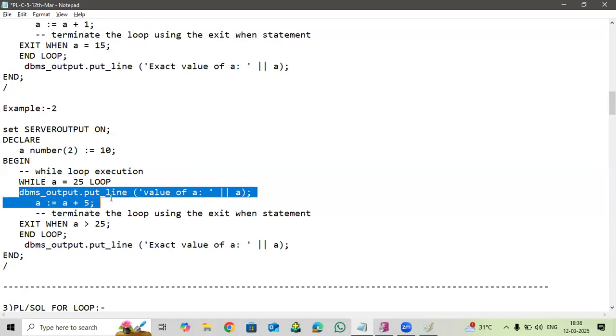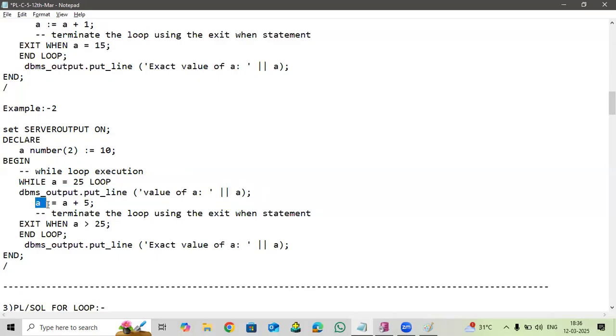I want the output for the value of A, and the value of A should be whatever the existing value it has plus 5 iteration, and then exit when the value of A becomes greater than 25.